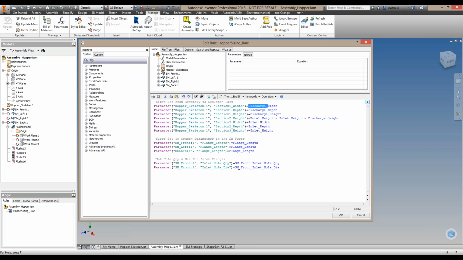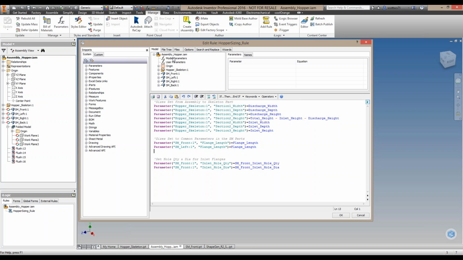But down here you can see that I did use the same parameter name, so the flange length in the assembly is going to push back to the flange length of the sheet metal parts that I create. There's one in here I don't need, so I'm going to create two new lines here showing how easy it is to create this code. You don't have to remember too much syntax here.